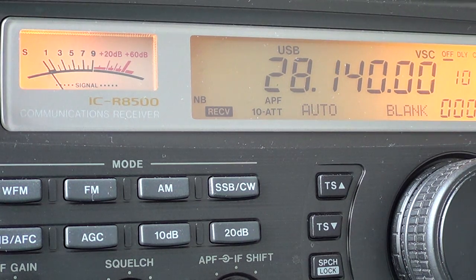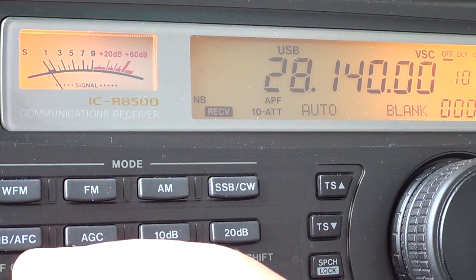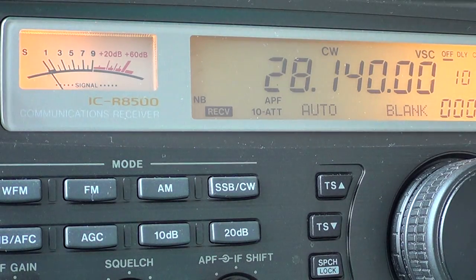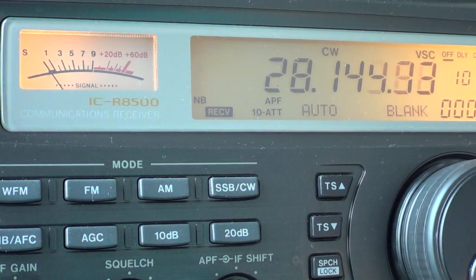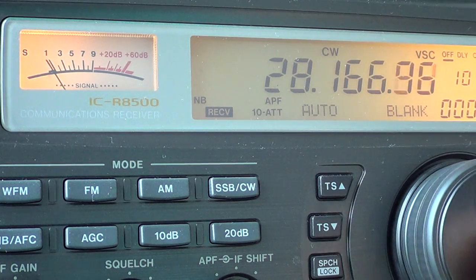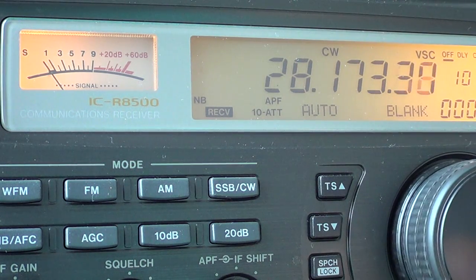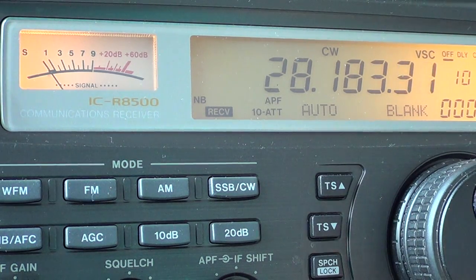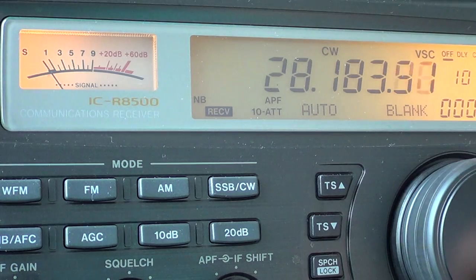You're wondering what part of the world is received on 28 megahertz? Why not tune around? There's a lot of beacons. If I just tune around in CW mode, or if you don't have CW, just tune in single sideband and start tuning around, and you'll notice that there are beacons. My Italian beacon was here on 173 a little earlier. So you'll hear basically these little Morse code stations sending out.